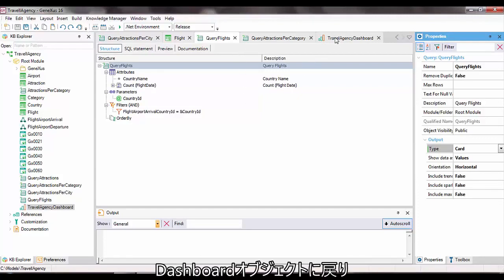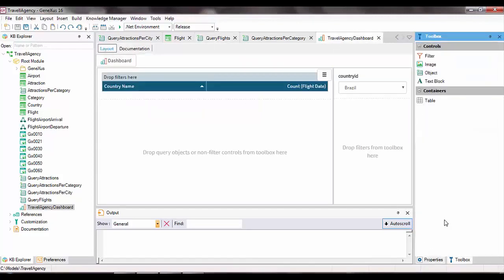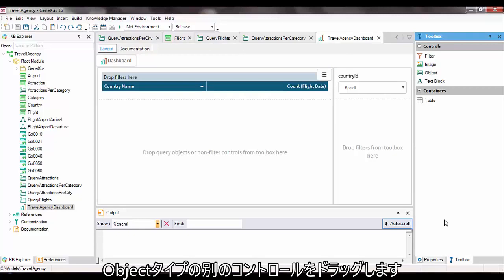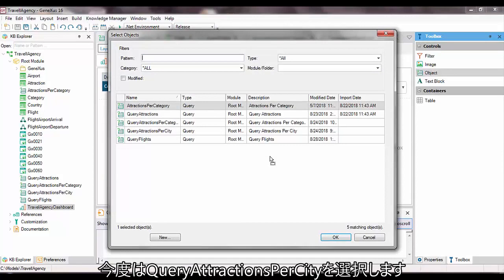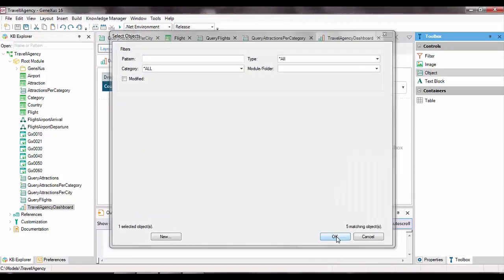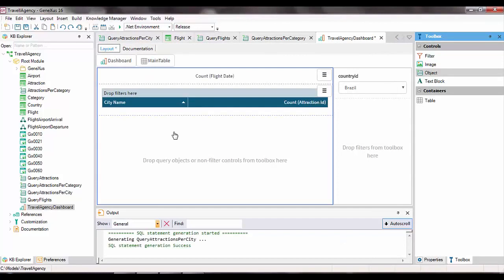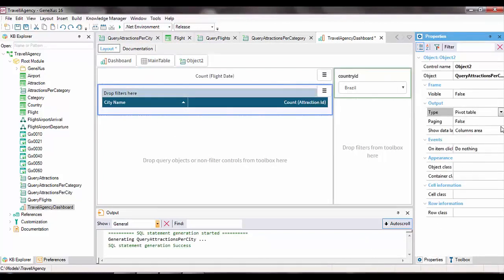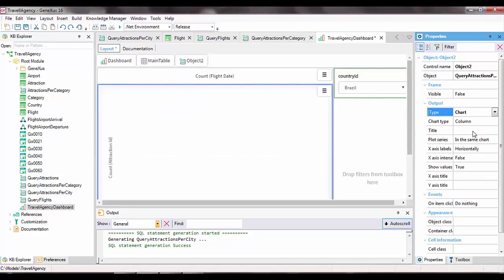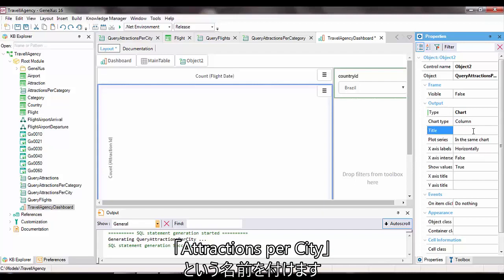Let's return to the dashboard object, and we'll drag another control of object type. This time, we'll select Query Attractions per City. From its properties, we set the output as chart. And we'll call it Attractions per City.